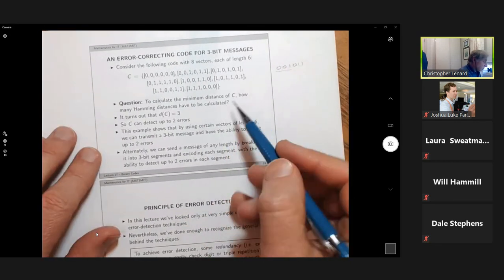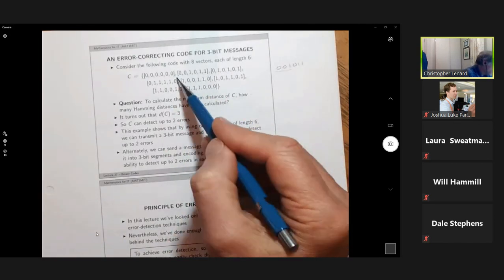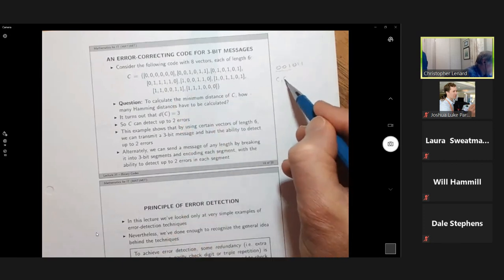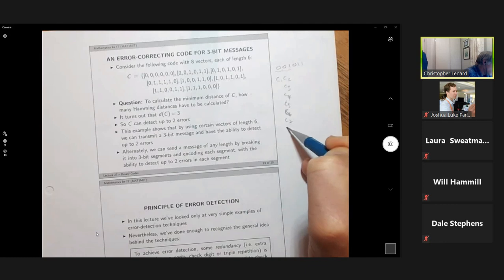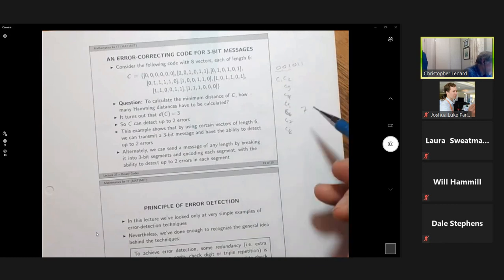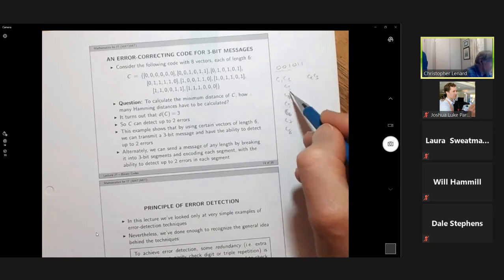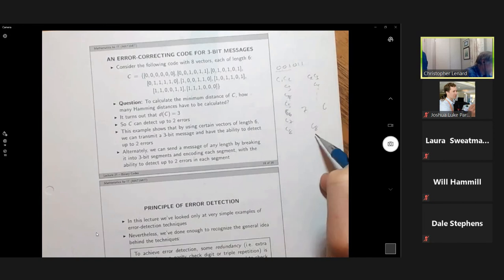Okay, big question. How many Hamming distances have to be calculated? Well, we've got 8 possible code vectors. So from C1 to C2, C3, C4, C5, C6, C7, C8. So that's 7 of them. Then from C2 to C3, I don't have to work out from C2 to C1, I've already done that. The distance from C2 to C3, C2 to C4, all the way down to C8, that's 6.